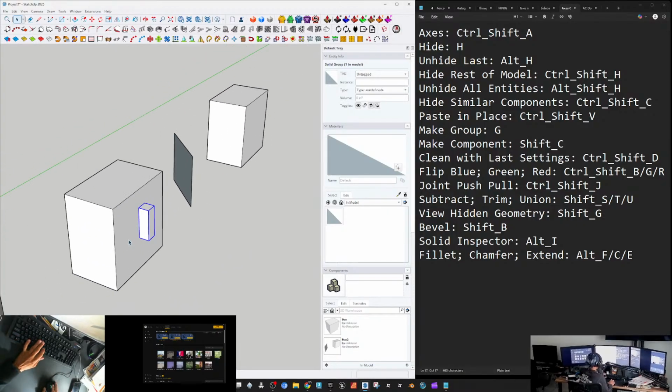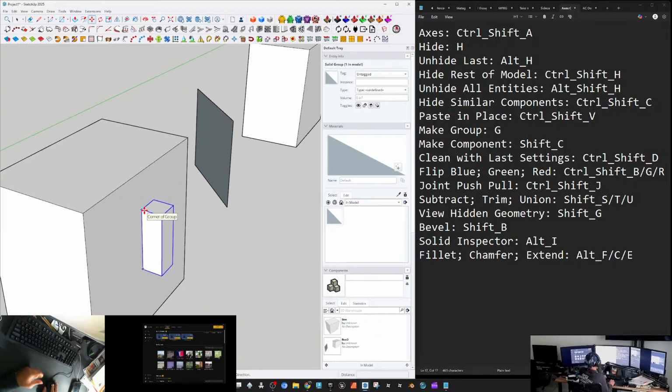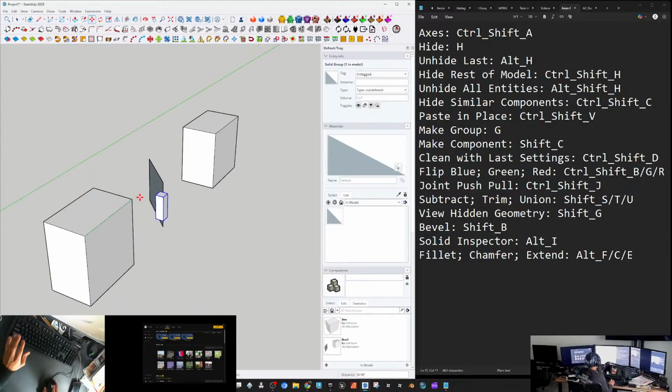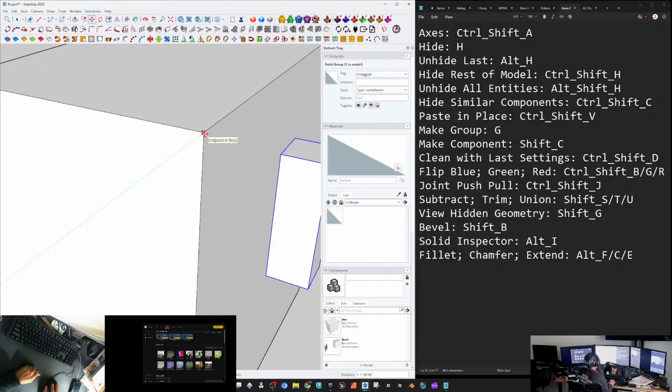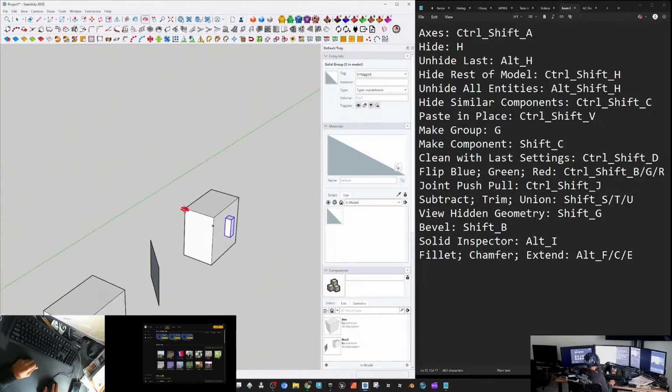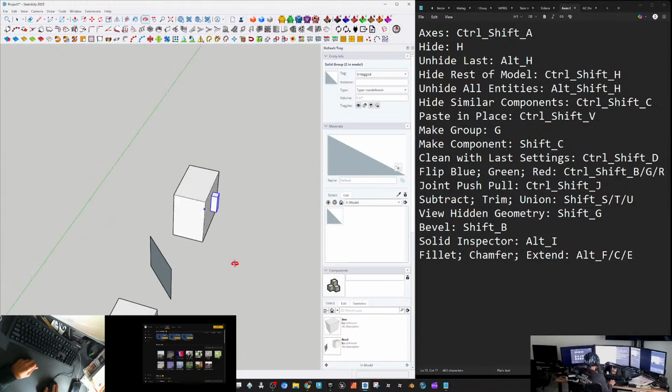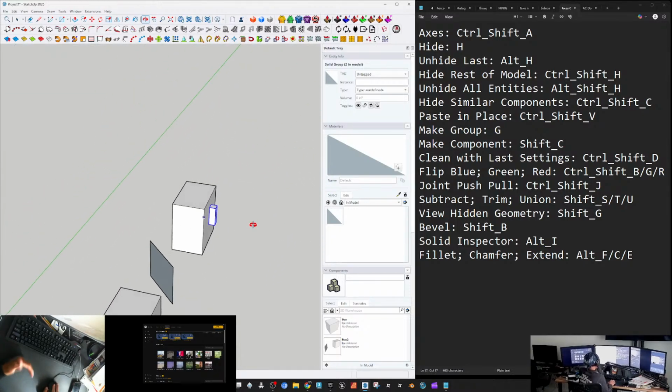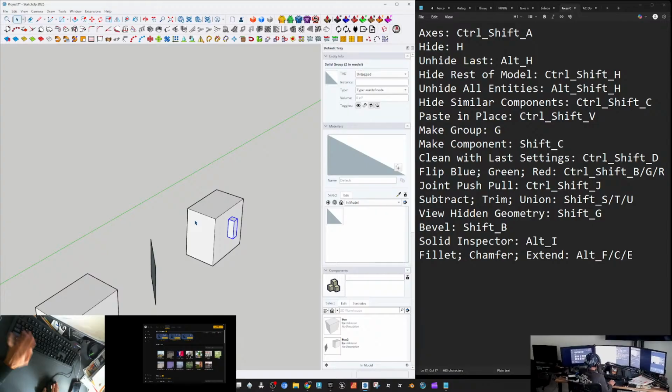So I can press the move key while it's highlighted, and instead of clicking on a corner of the fixture itself, I can click on the corner of the building and then press Control to copy, and then basically place this on the corner of the other building, and it will be in the exact same position since I used those buildings as my reference to make that move.